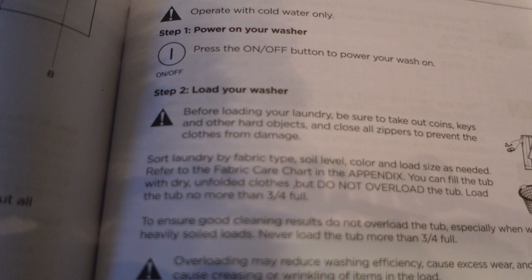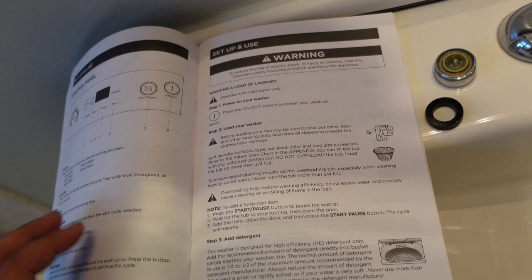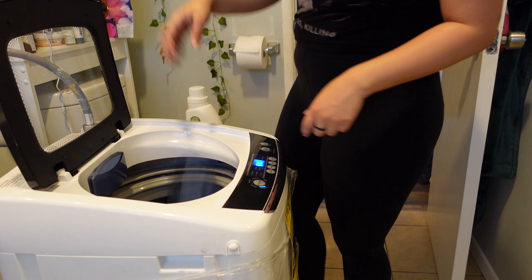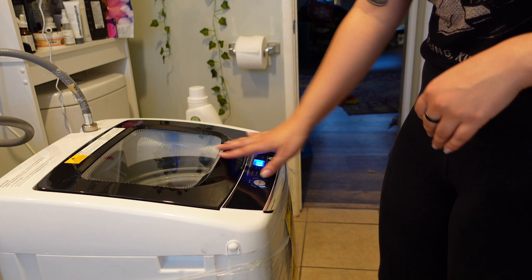Okay, step one, power your washer. Did that. Step two, load your washer. Add detergent. Okay, I heard that I'm supposed to add very little detergent. So yes, let's go. Okay, there's still a bit of room. Shorts, shirt, shorts, top, some calzones, leggings, and some socks. Okay, I think that should be fine. Wow, damn, did you all hear that? Okay, now I'm going to add a tiny bit of detergent.